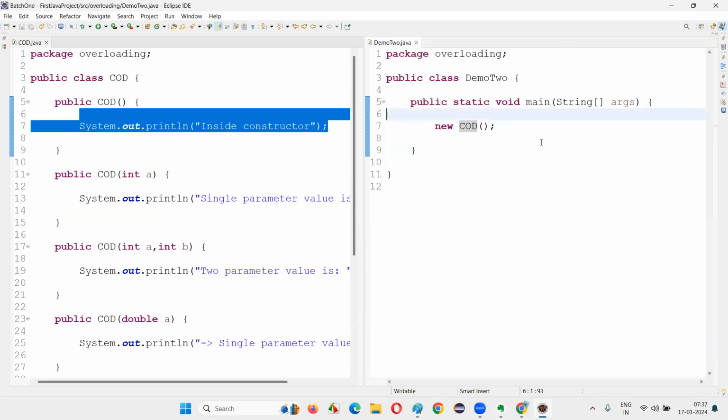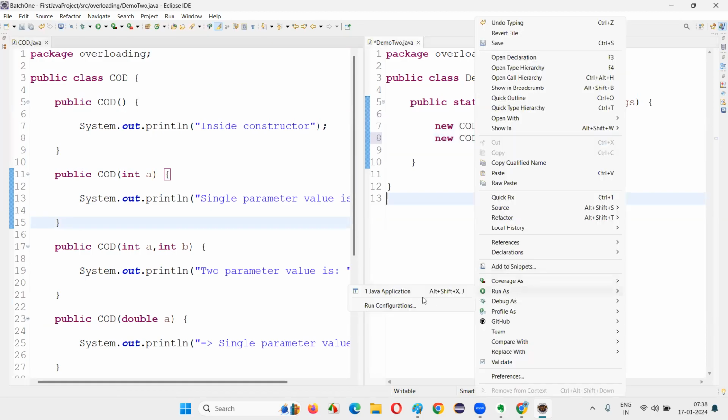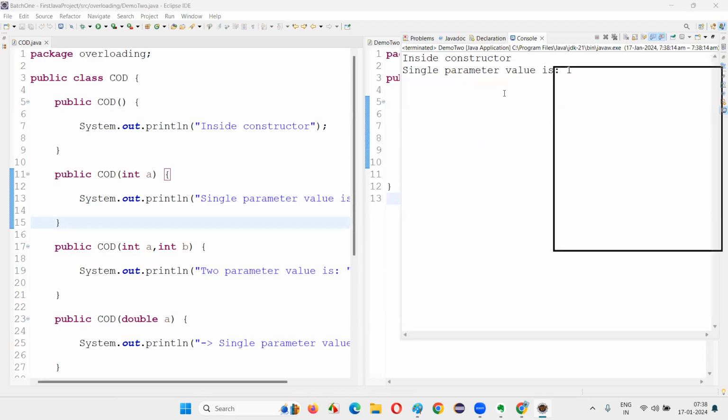Now, if I write new COD and say 1, which constructor will be called? The first one or second one? Yes, the second one will be called. Run this. Single parameter value is 1 will be printed.